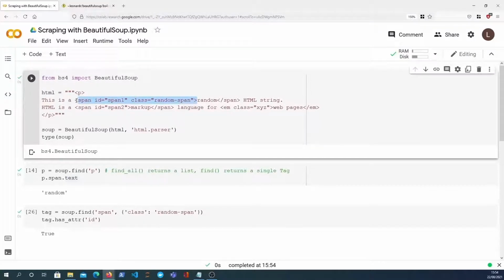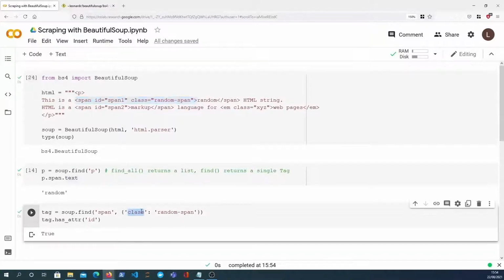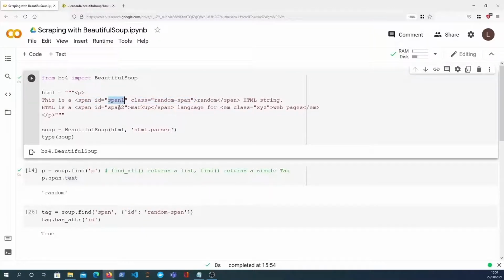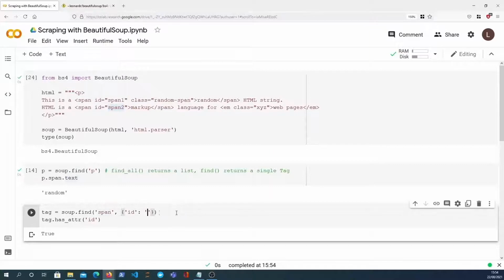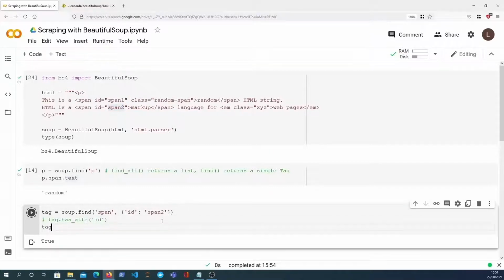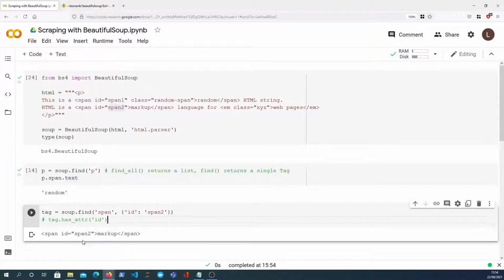We've got a span with that class, and it does have an ID attribute. Now if I was to look for the ID of span 2 here, that would give us back the tag with span 2. It does not have a class, so the has attribute class, if I pass in the class attribute, is going to return false here.